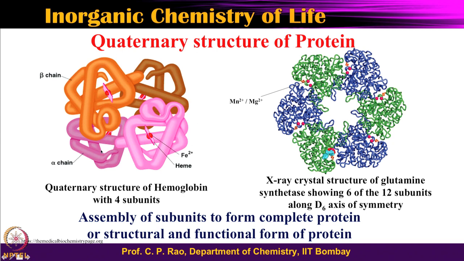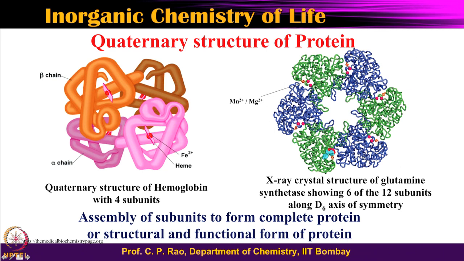In some proteins, the tertiary structure and quaternary structure are the same, with only one subunit. In some proteins, there can be 2 subunits, there can be 3, 4, 5, 6; a variety of things are there. So, when you have more than one subunit, they are arranged together in a particular symmetry and result in a quaternary structure too. Another example is shown over here.